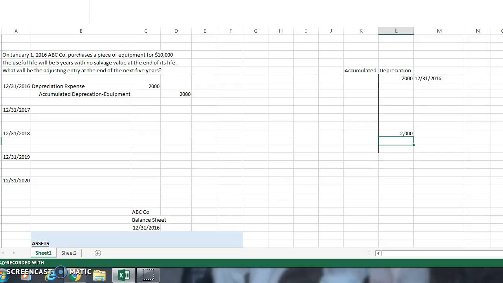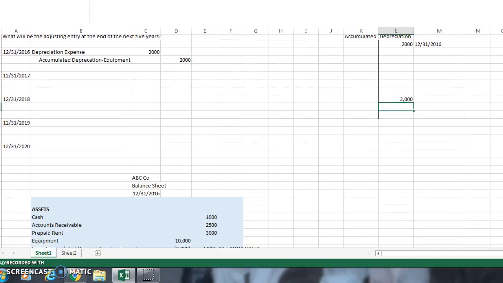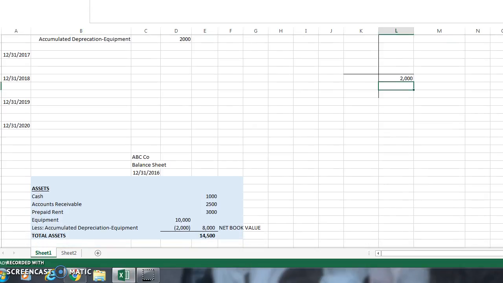So after 1 year, after our adjusting entries and after we prepare our adjusted trial balance and we see our credits equal our debits, we go ahead and we prepare our balance sheet. So I'm going to scroll down, and I have here just a snapshot of our balance sheet. Remember, keep in mind that the first financial statement we prepare is the income statement. The second financial statement we prepare is the statement of retained earnings, and then the balance sheet will be third.